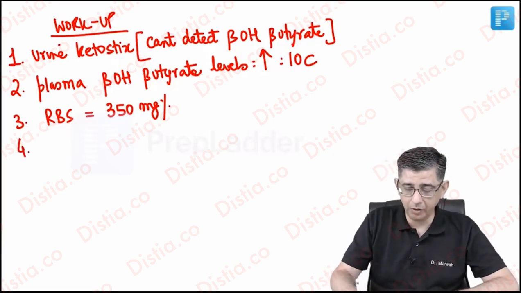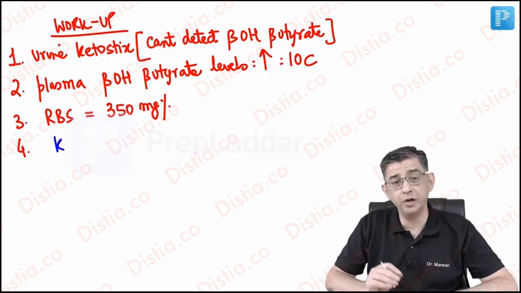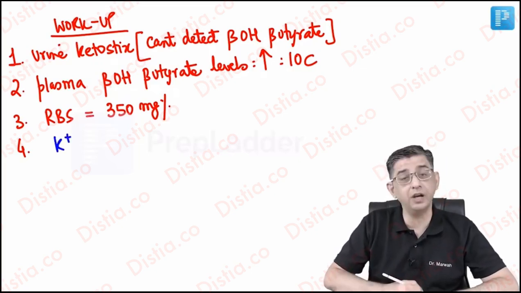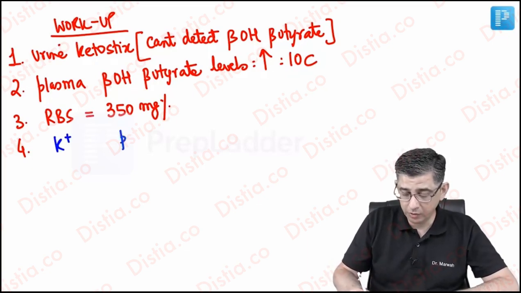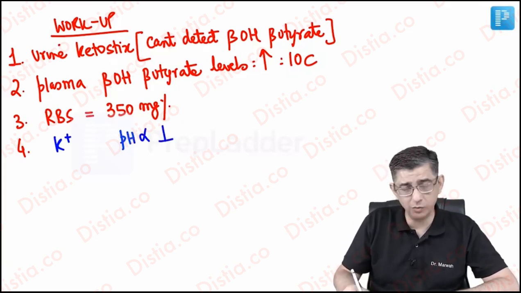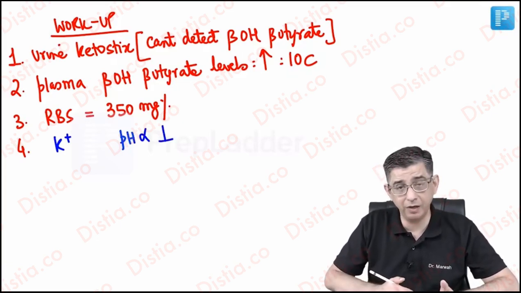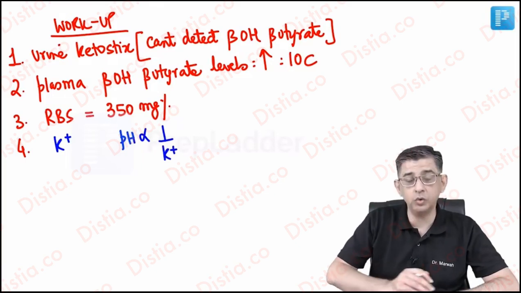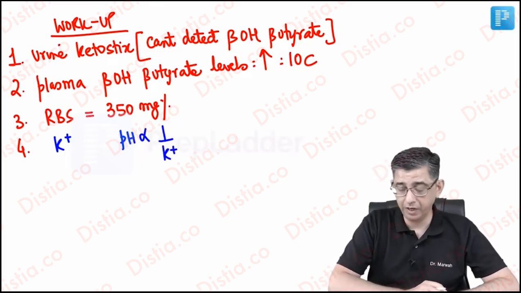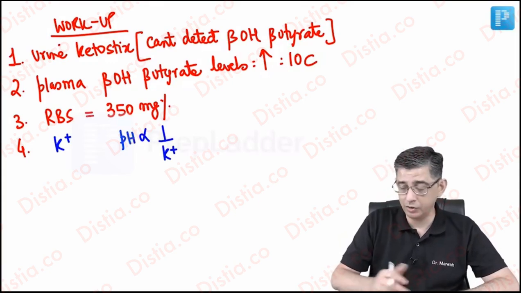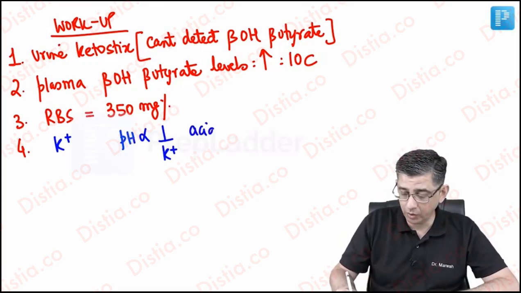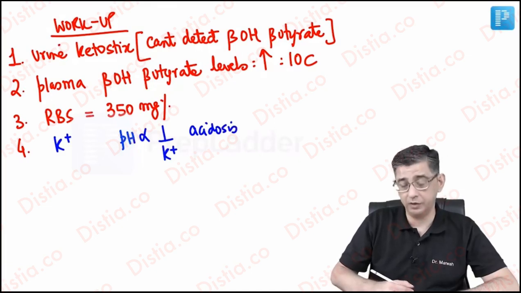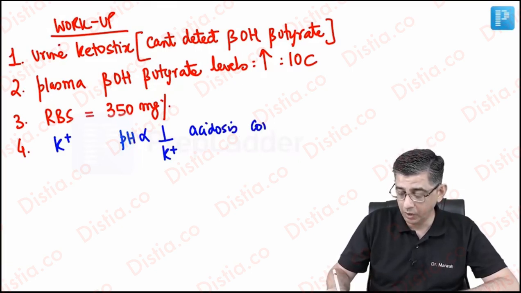And now comes a very important aspect with respect to insulin. So I want you to listen to my next information very carefully. First and foremost is the basic rule that I've taught you even in the chapter of electrolytes, and that's one of the very important discussions in the app that I would definitely like you to listen to. pH is always inversely related to the potassium values. So whenever there is acidosis, it is definitely going to contribute to a compartmental shift, and this compartmental shift will contribute to a rise in the serum values of potassium.